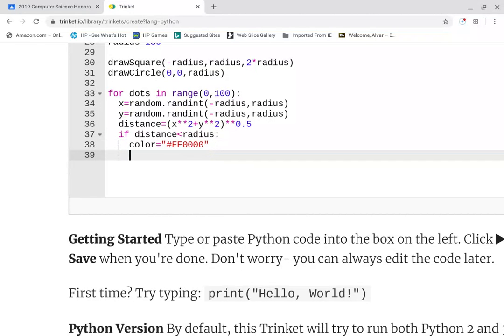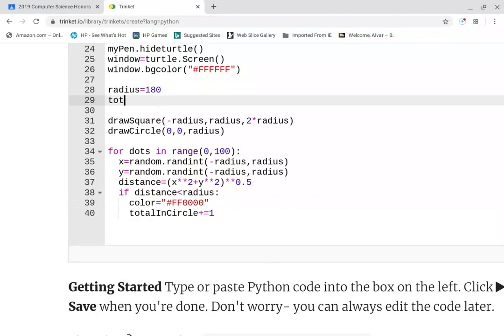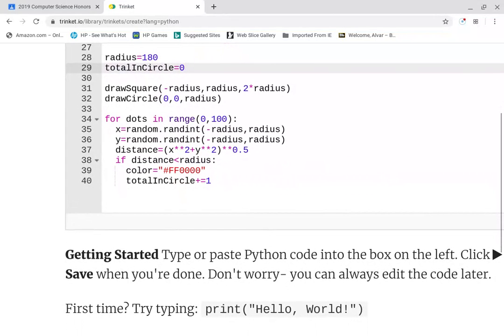Let's say total in circle plus equals 1. So I guess I should initialize total in circle to 0 out of here. Total in circle, counting how many times we're in the circle, right? Let's start that at 0. Okay, and we can keep track of how many times it goes inside the circle, right?